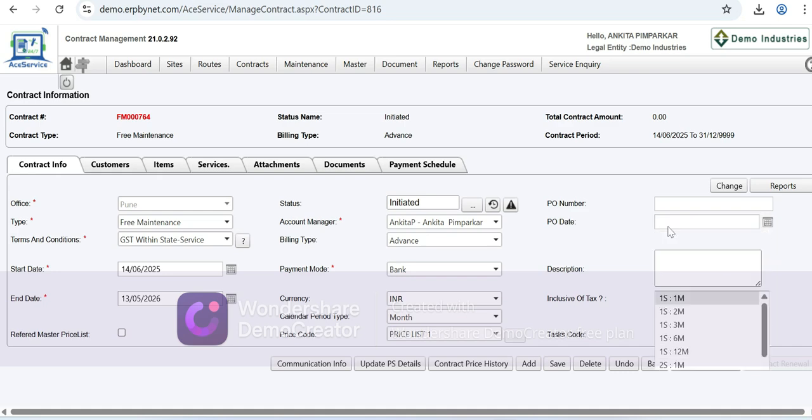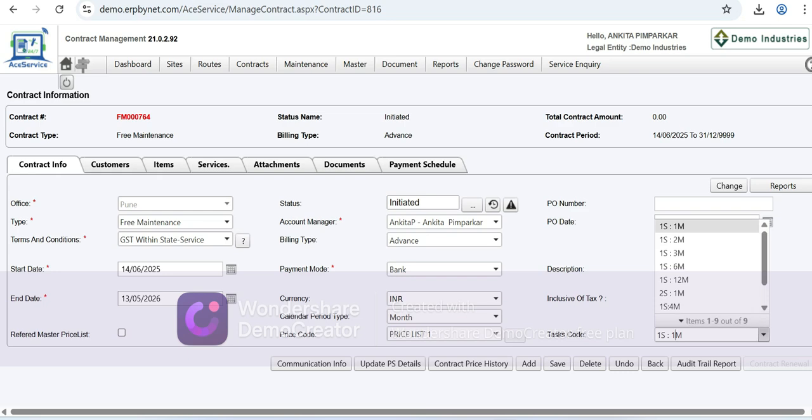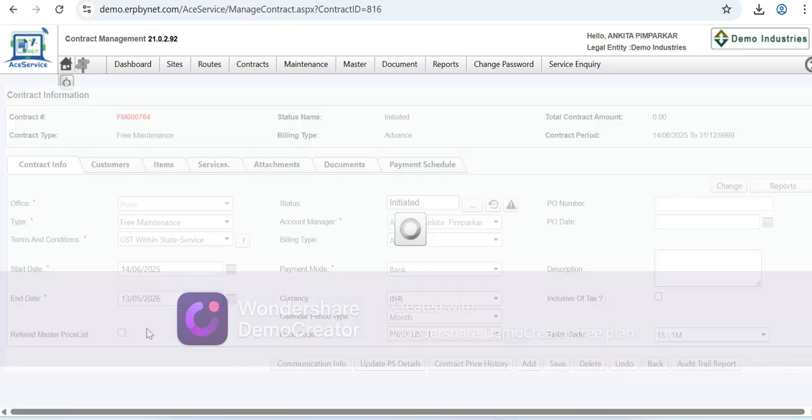Task code means if we want to add the service for this particular lift, or if you want to give one service in 1 month, in that case select one service in 1 month. If we want to give the service in 2 months, then select one service in 2 months. Like this, we can select from the drop down. Then just save.